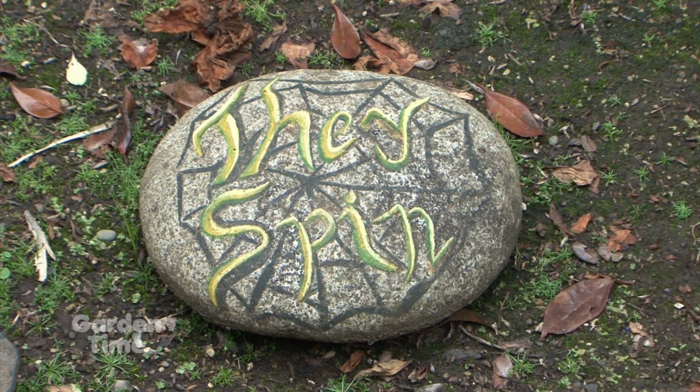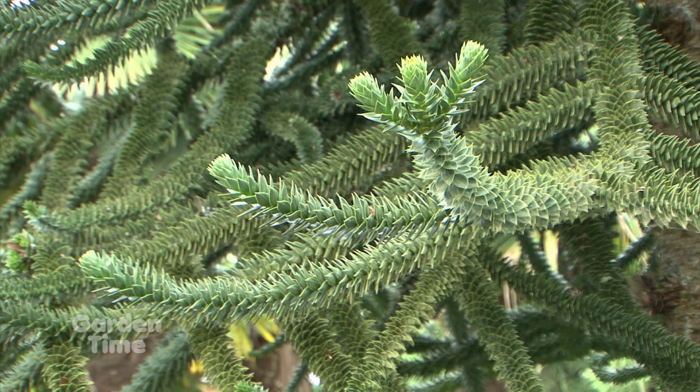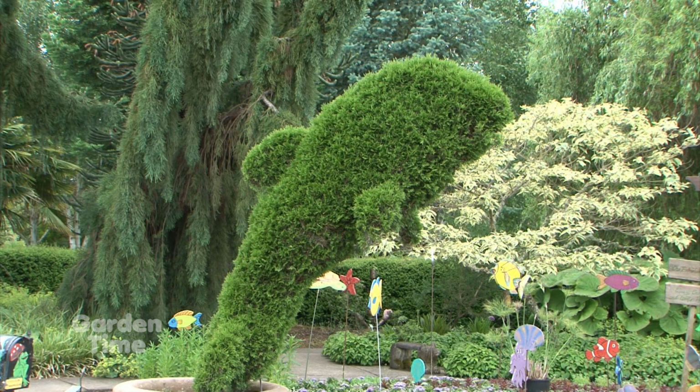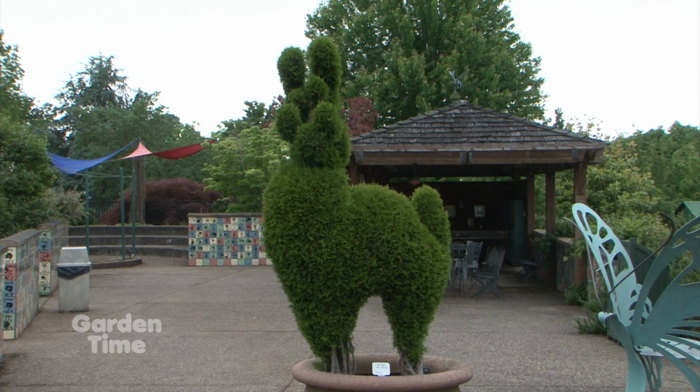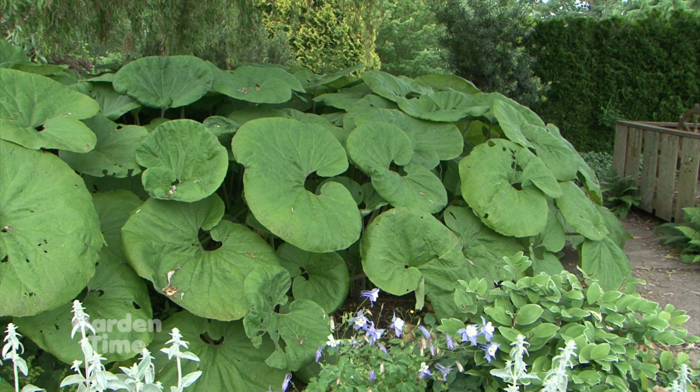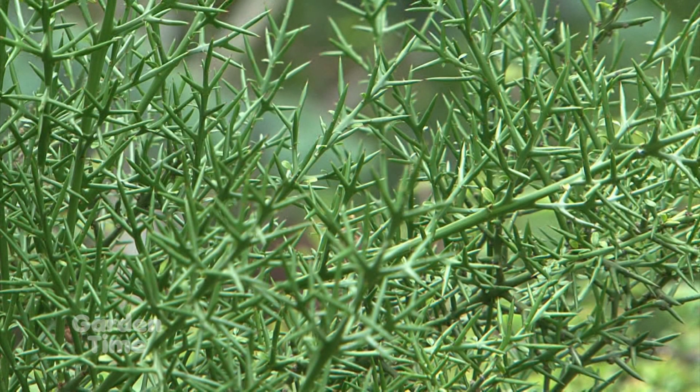And Ty, you touched on the weird plants, and there are so many weird plants and weird topiaries. So what's all that about? Absolutely. The topiaries are really, really fun. I get a lot of questions: does that plant grow like that? And every once in a while, you can rib people and say, oh yes, that is a deer-a-vita right there. Our weird plants garden is located behind us, and in there are some nice placards that explain what the plant is, what its characteristics are, and why it is kind of weird.